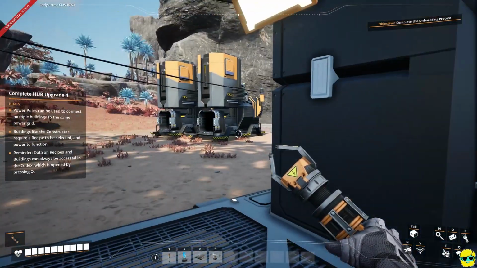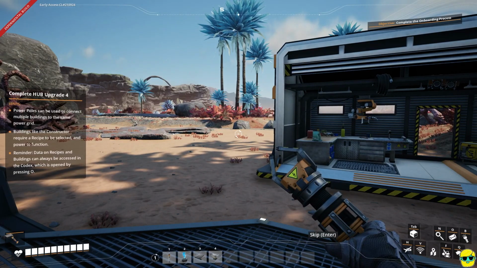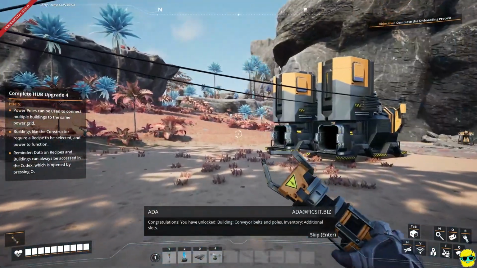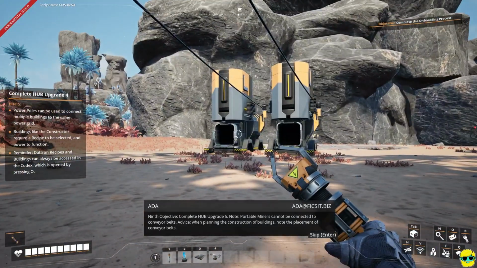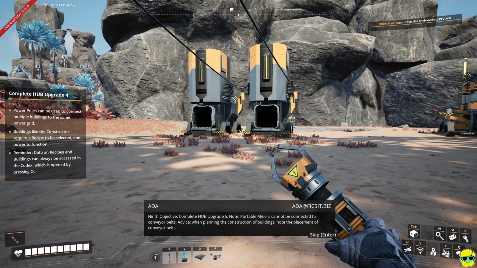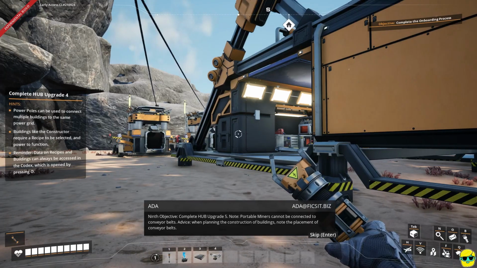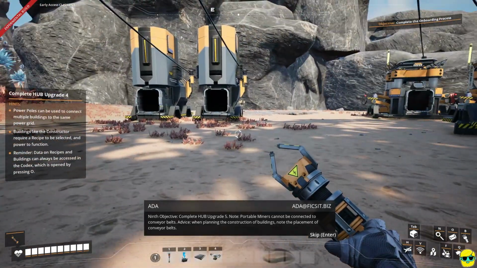Congratulations, you have unlocked building, conveyor belts and poles. Inventory, additional slots. Ninth slot. Objective, complete hub upgrade 5. Note, portable miners cannot be connected to conveyor belts. Advice, when planning the construction of buildings, note the placement of conveyor belts.